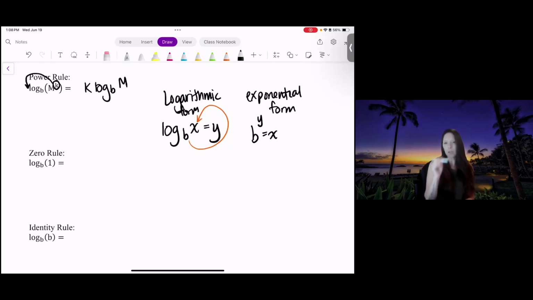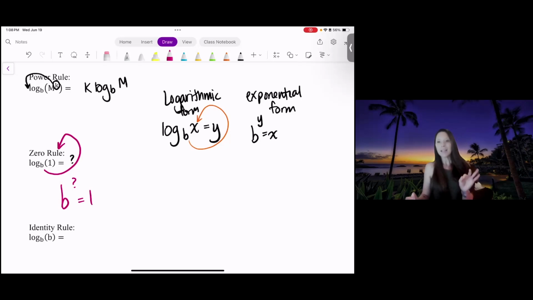Let's rewrite this log base b of 1 and figure out what that might result in. That means I have b to something is going to give me 1. B to what power gives me 1? Anything to the 0 power is 1. This is actually 0. So if I have log base b of 1 or log base anything of 1, that is always going to result in 0 because only to the 0 power makes a number 1.